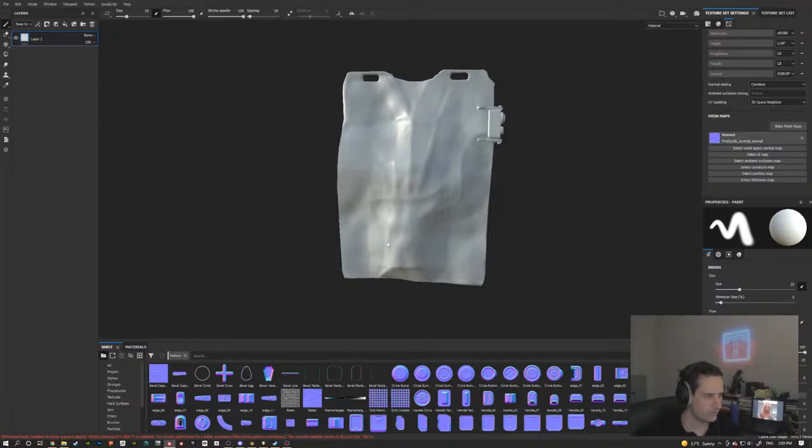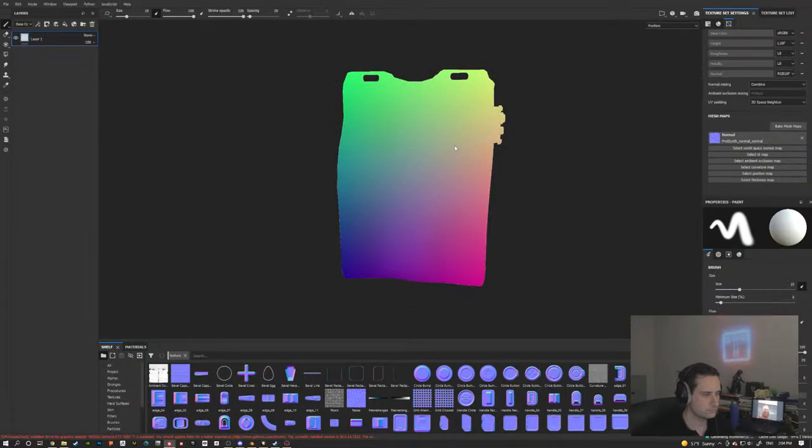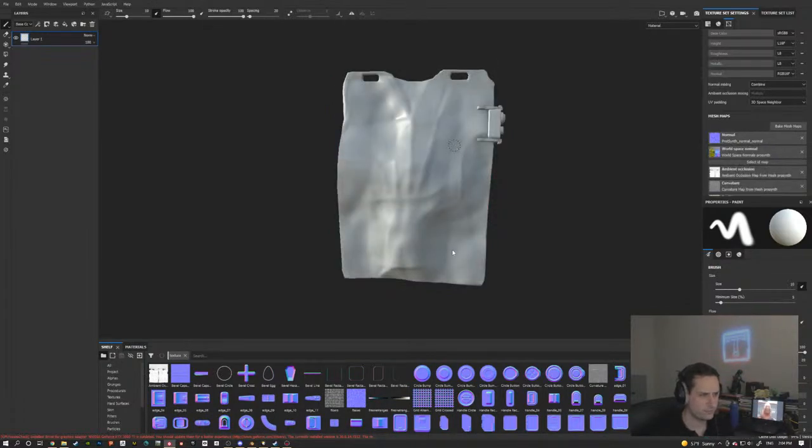Alright, these are probably... Okay, it's only going to be a 2K map, but we'll see how long these take. Switch it to by mesh name. We're not putting in a high poly model. We'll do self-occlusion set to always. Curvature, position, all right, let me see how this goes. Did I set that to a 2K resolution? Yes, I did, okay.